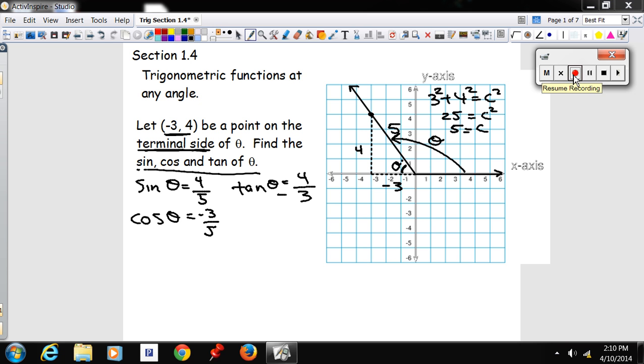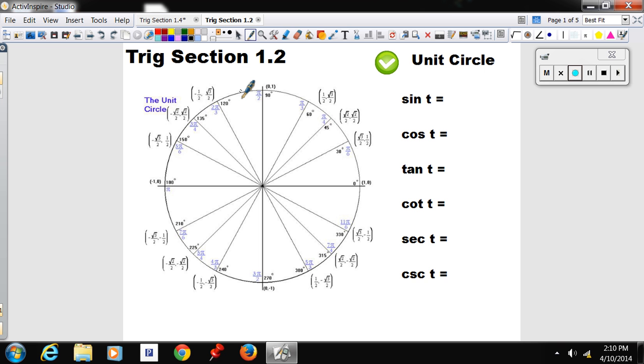Okay, I'm going to bring up a unit circle from one earlier that we did in our notes. And do we remember on this unit circle the coordinates that the sine represented? I heard somebody say it. It's the y-coordinate. Because if I was to bring a triangle straight down here, my opposite side is the y value, the value that's up and down. The cosine was the x value, because the cosine was the adjacent side.